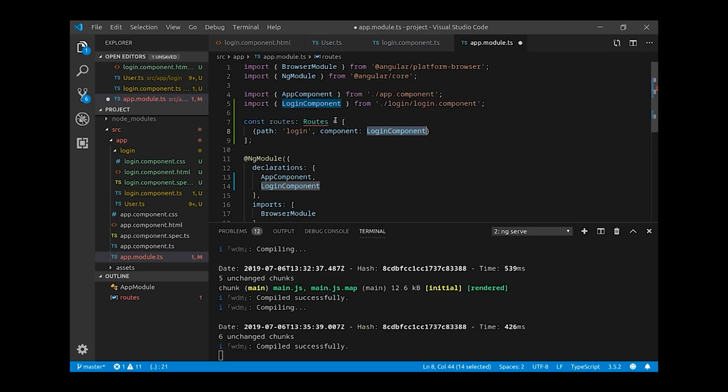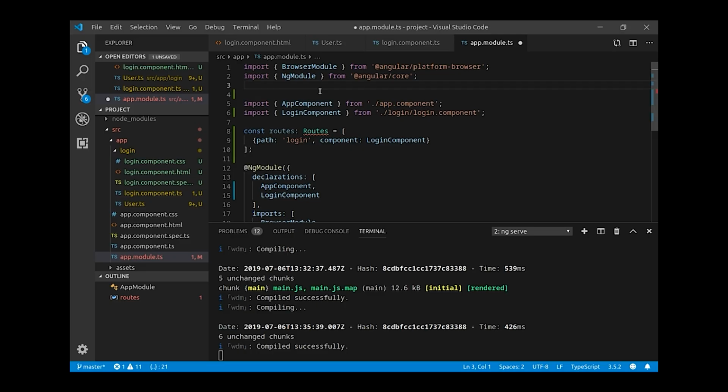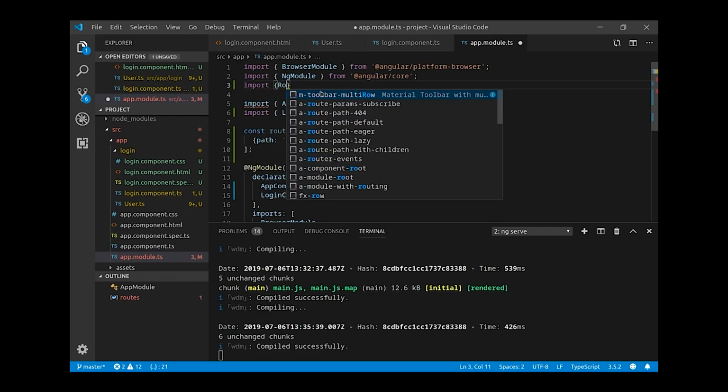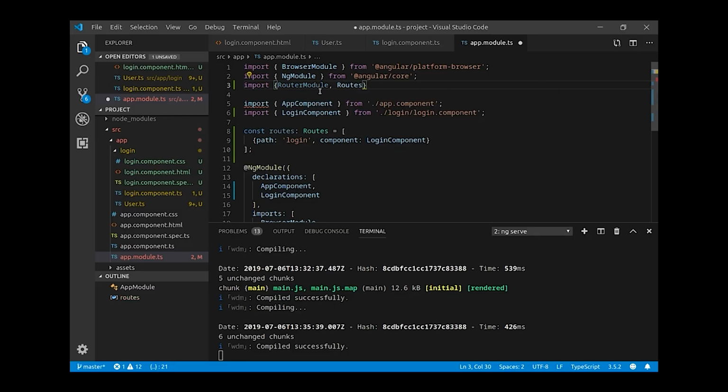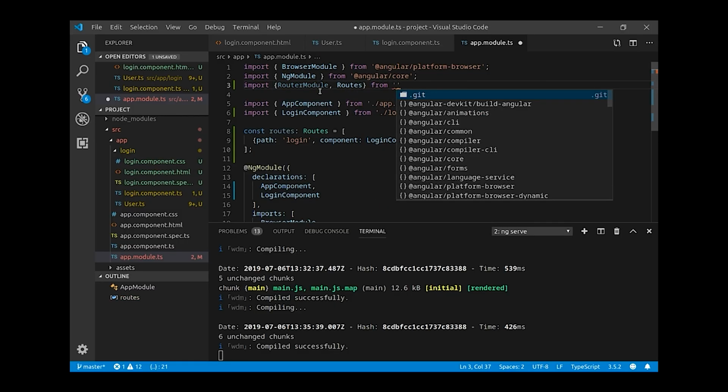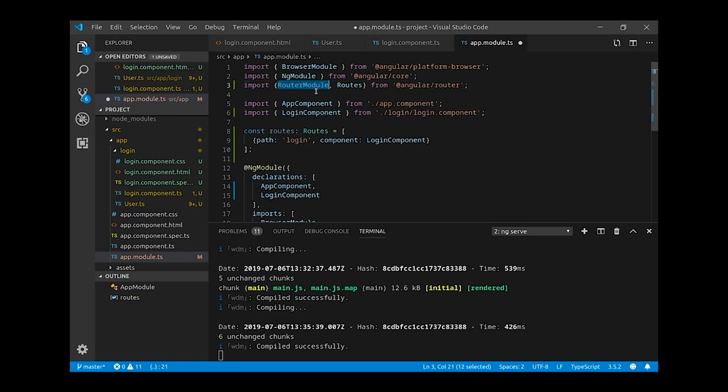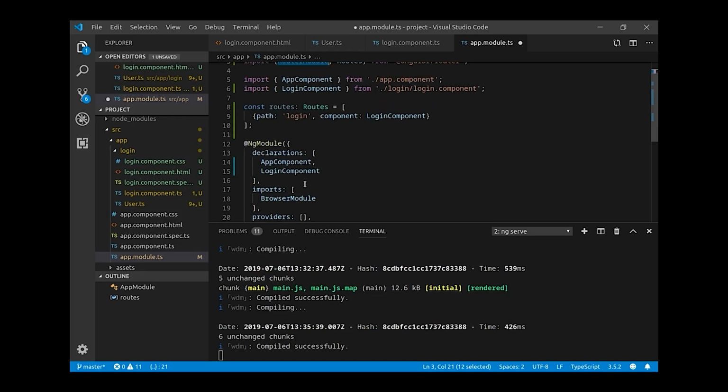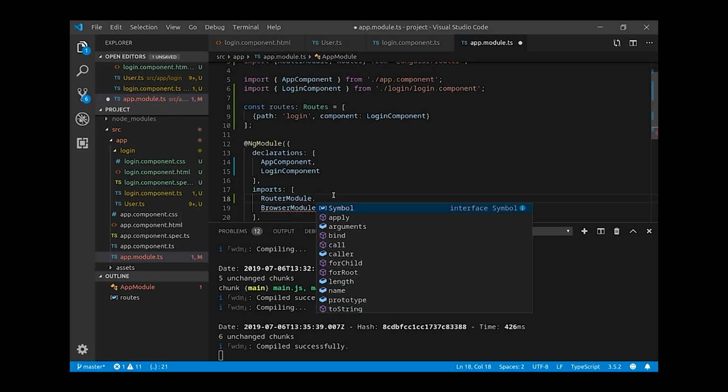In order to load up those routes, we have to import RouterModule and Routes. So we import RouterModule and Routes from Angular router. And we'll use this RouterModule here inside of our imports to load up the created routes.